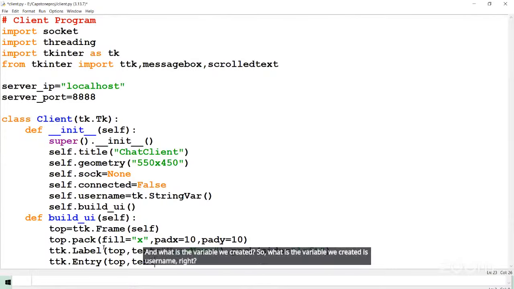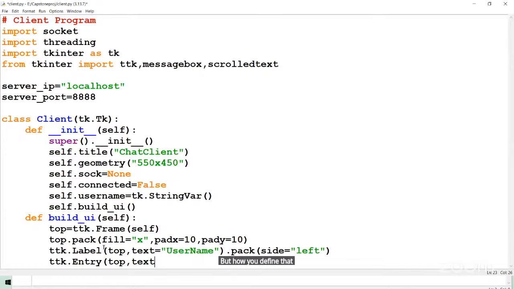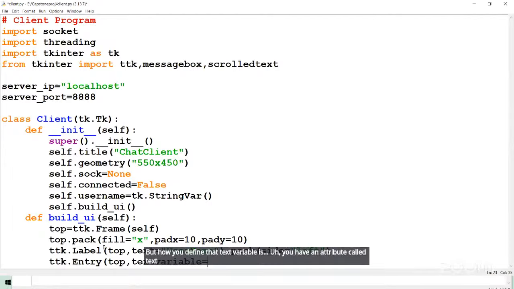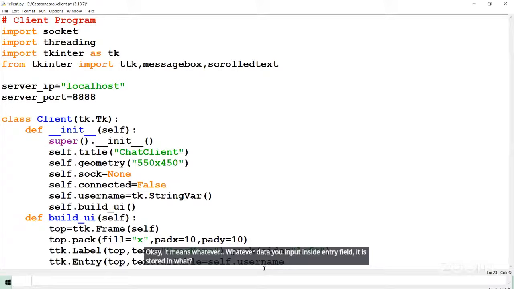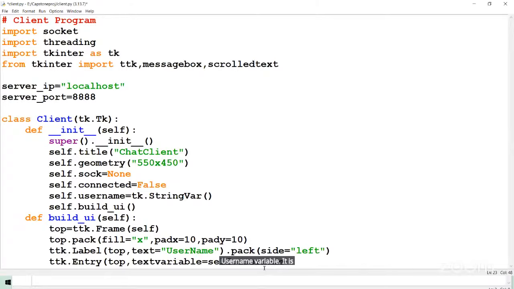You define that with one attribute called textvariable equal to self dot username. It means whatever data you input inside the entry field is stored in the username variable.